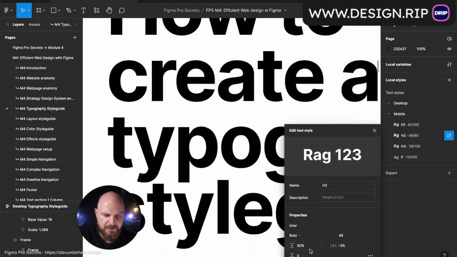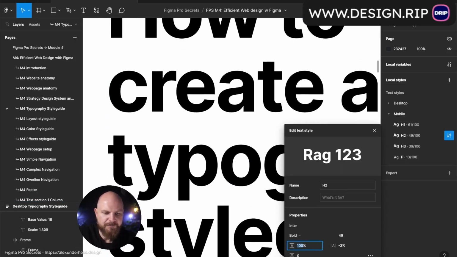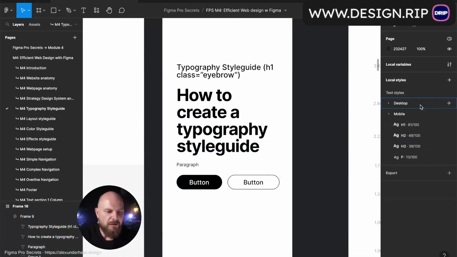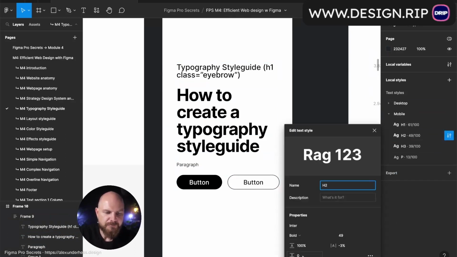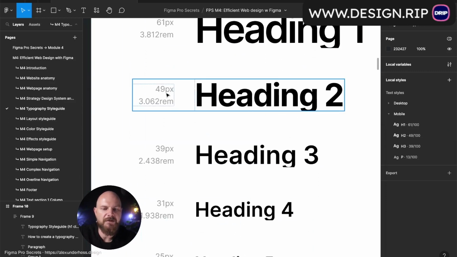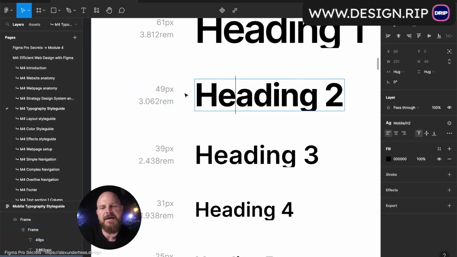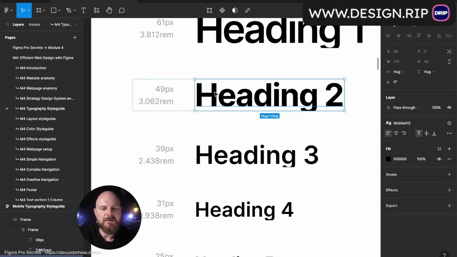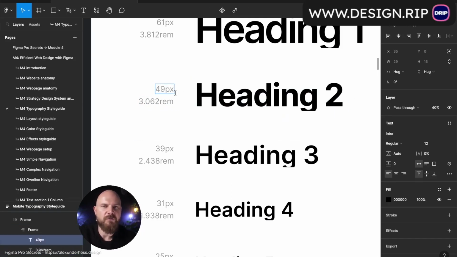But also, as I can see, 90 is not the perfect idea. Let's go with 100 still. And let's check. Nothing else to change here. We changed already text. We keep size the same, 49, because it's already defined here as 49. Otherwise, if we change the size, keep in mind that you will also need to change the number here, and you will also need to calculate how much it will be in REM, because let's imagine that you change the style here to something smaller, like 240, but here it will be 49.